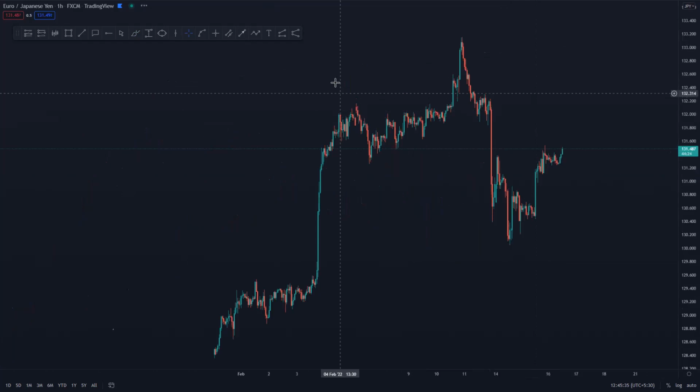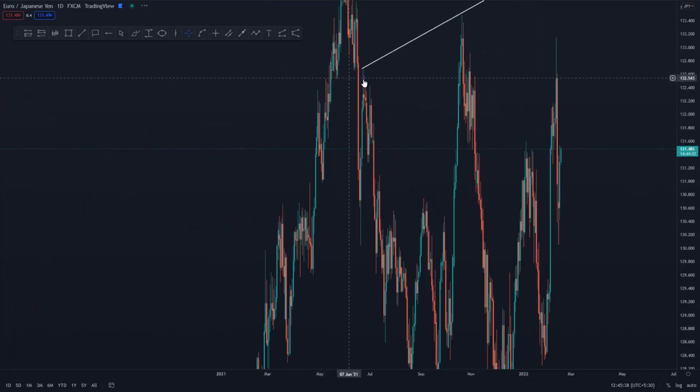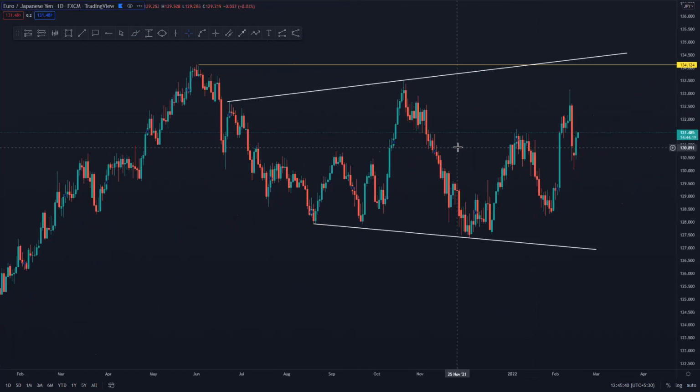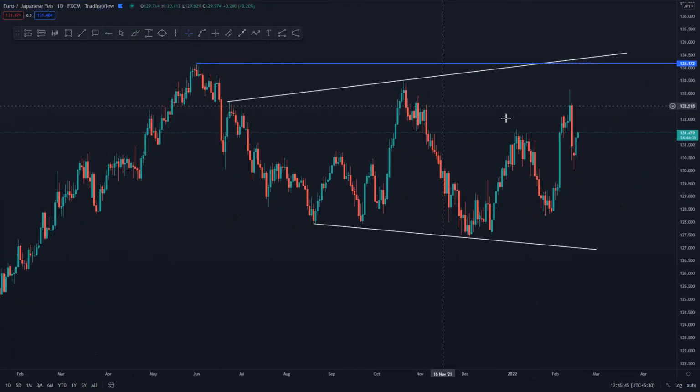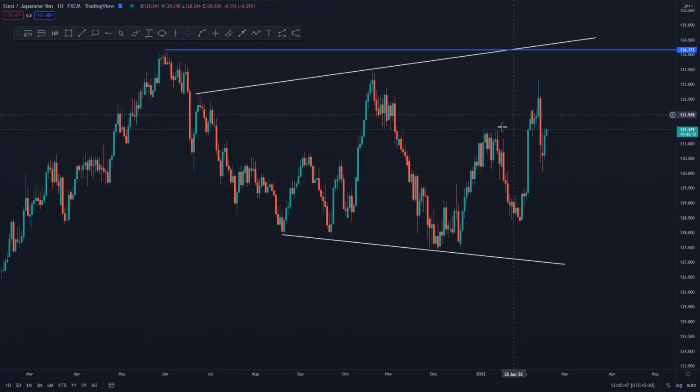EURJPY, you can see guys, is very clear on the daily time frame structure too. We have learned and traded this price action structure so many times, but previously you can see this impulsive movement was not expected. I did not expect this, just because the correction at this point was giving me a confirmation that it would move up, and I also had a break even trade at this point. I shared that in the last video, so you can go and watch it.